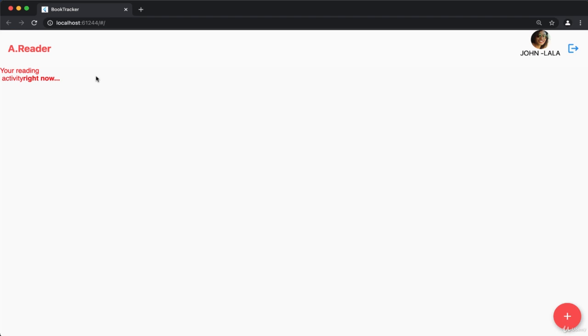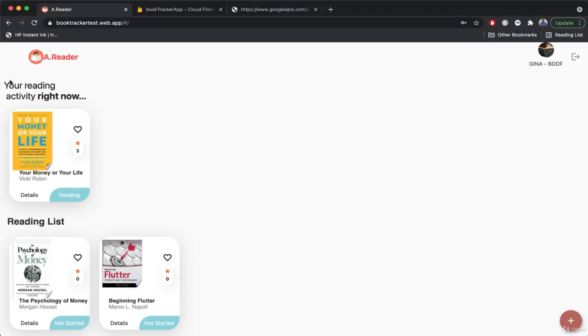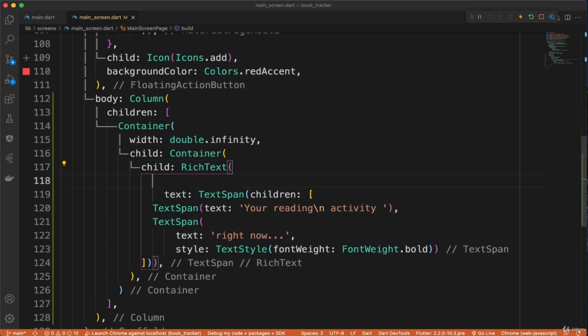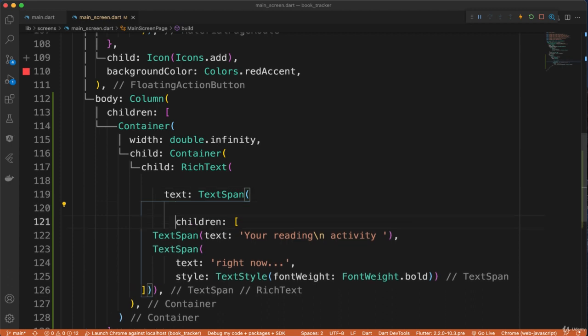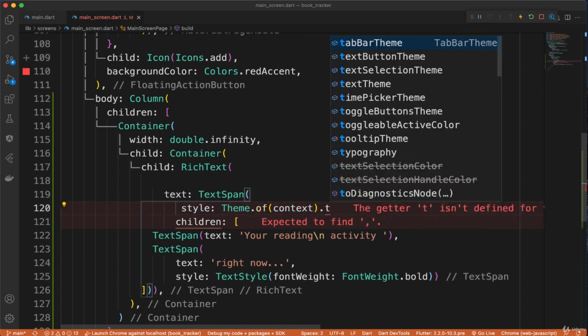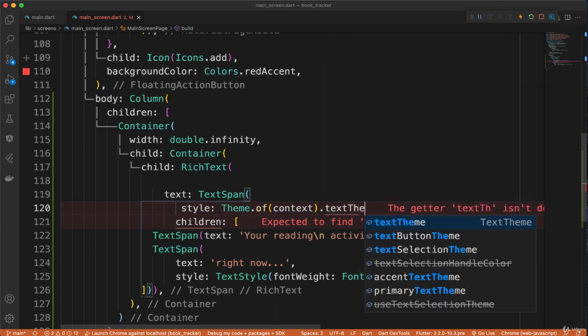All right. The other thing we want to happen is we want to give some sort of a different feel and color to start with on this text here. Okay. So what I'm going to do inside of our rich text, look at this. Actually, inside of our span here, before we have the children, let's go ahead and add a text style rather. And I'm going to use the theme of, and in this case, I just want this to say, go the text theme, because there's different themes we can get.